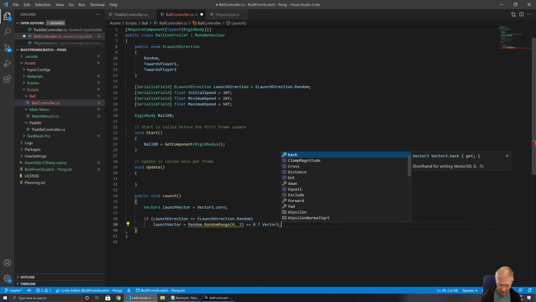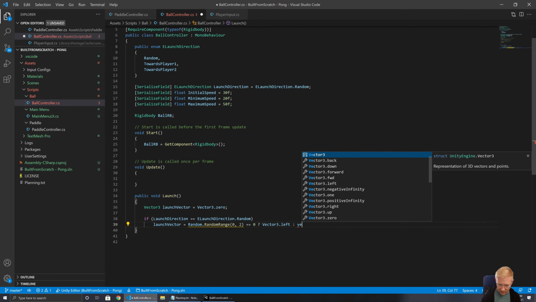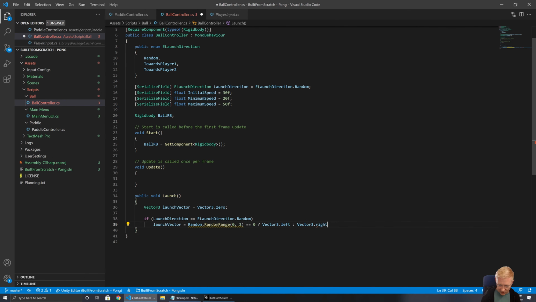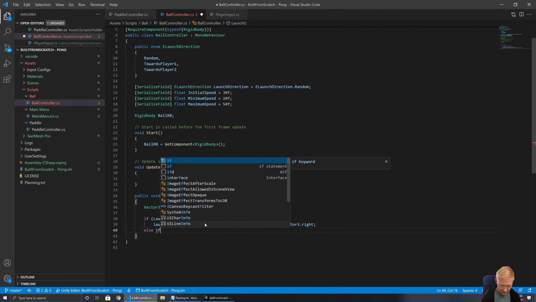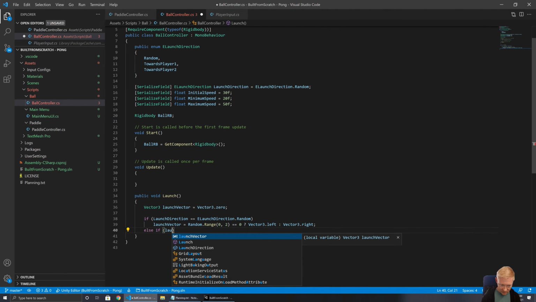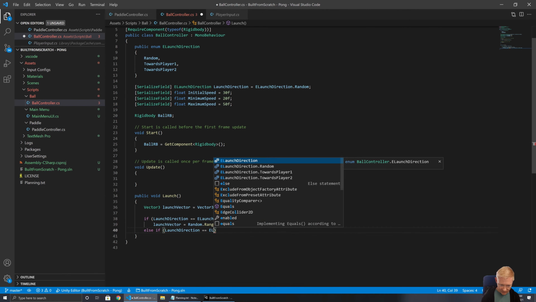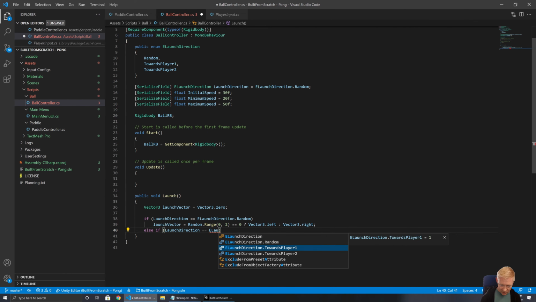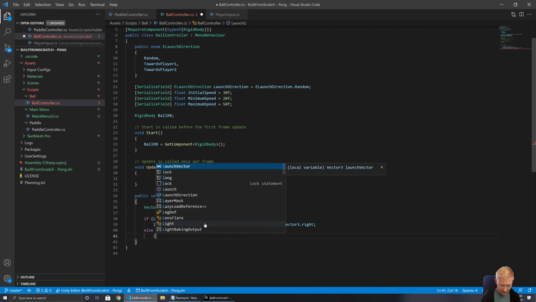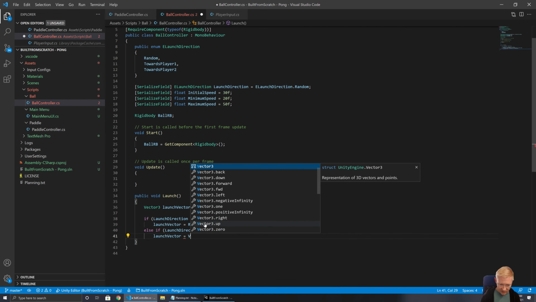So it's moving in x, so I think we'll make that left. Otherwise, vector 3 dot right, because of how I've built things in the world, this is going to be valid. So that looks good. Otherwise, if the launch direction is equal to towards player 1, then the launch vector is vector 3 dot left.